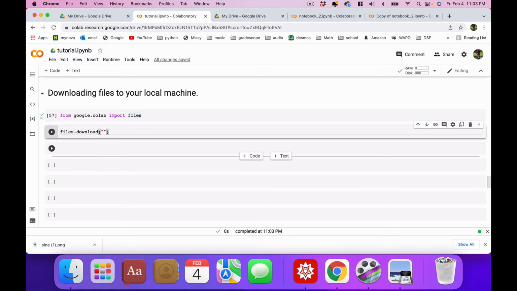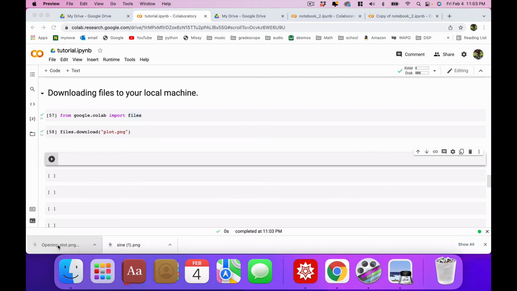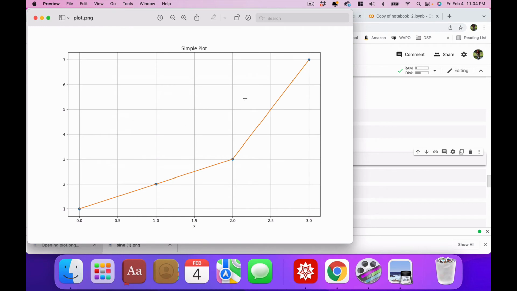And I believe it was plot.png. And when you do that, it says it's downloading, and there it is, downloaded on our machine. Let's take a look at it. So now it's stored on your machine, and you can open it, and there is the plot saved on our machine that we just created.